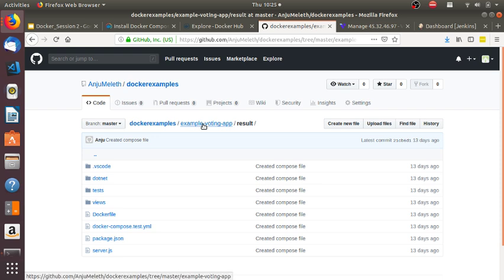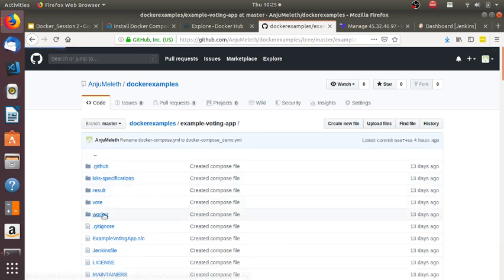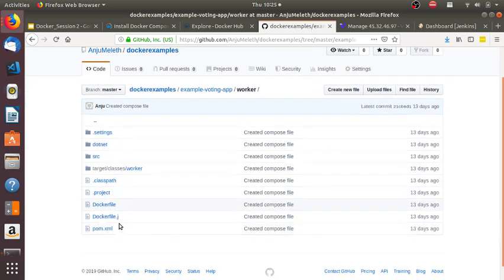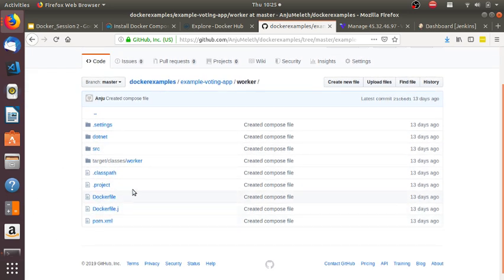And then you can have the worker component also. There you will have all the application files, and also a Docker file to create the image for that particular worker component. So there are 3 images now.